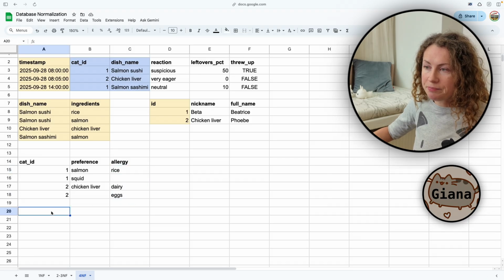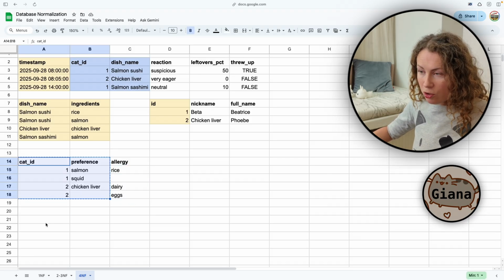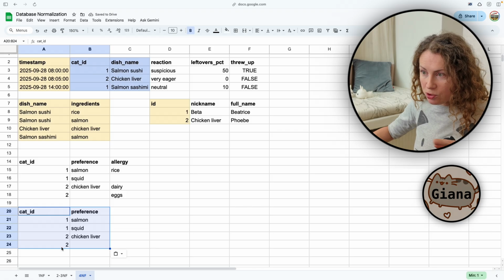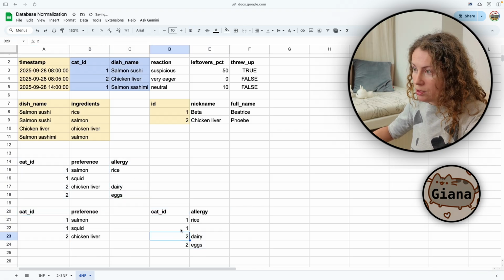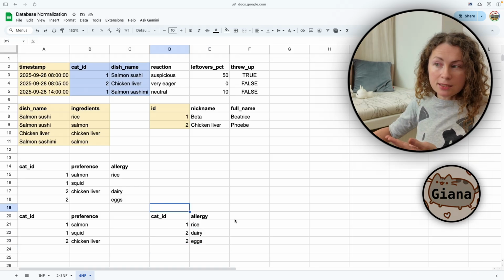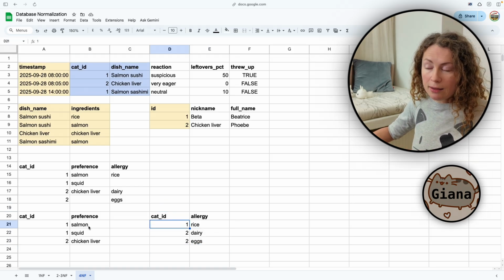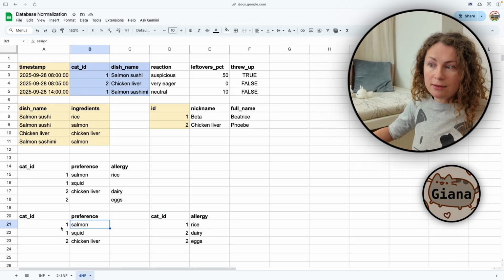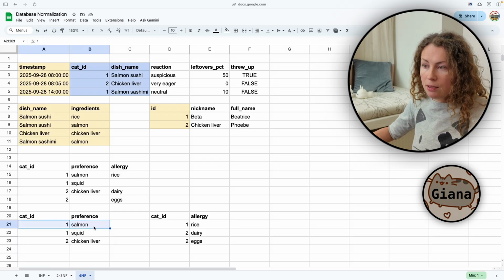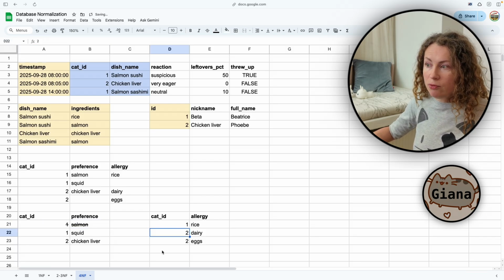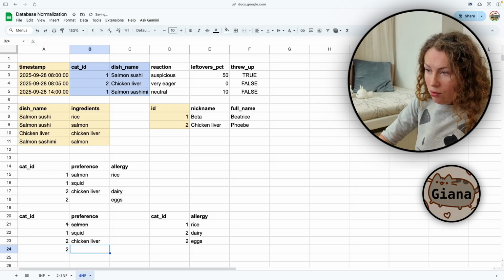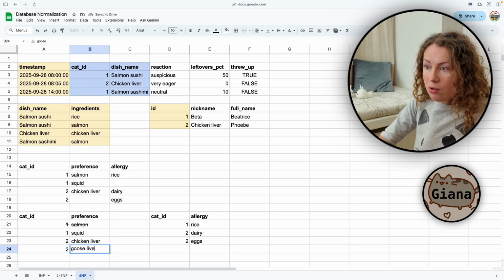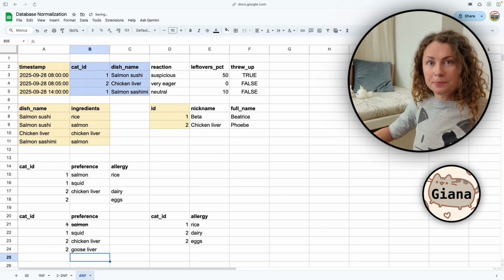And that's rather simple. So one-to-many relationship goes into one table, and the other ends up in the other table like this. And that's that. That's the fourth normal form. Now, if we want to delete a preference, we simply delete one row. If we want to add a preference, we just add one row. Simple. It is indeed simple.